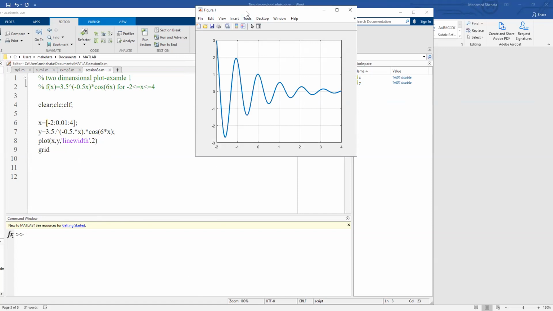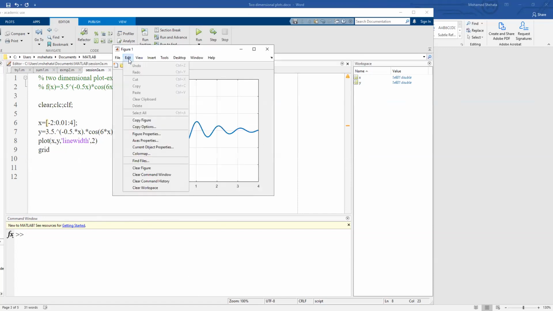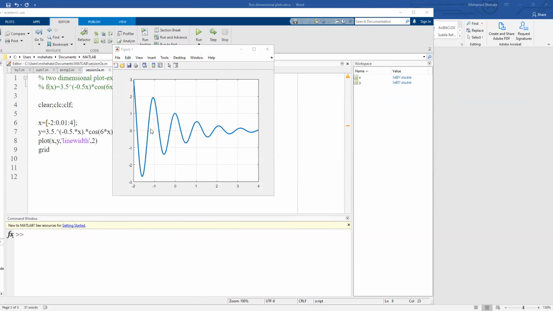If you want to sketch this one, you go, by the way, to edit, copy figure, and by the way, you have the copy options. Let's do the copy options. It will ask if you want a transparent background, or if you want to force a white background. I want to have a white background. Which one? I will leave it metafile if possible. All right, that's the best one.